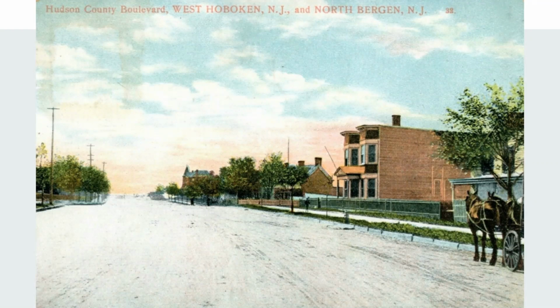It's 2001 Kennedy Boulevard. I think it's pretty amazing that, from a historical standpoint, we have homes that are well past a century old in North Bergen, and they still retain a lot of that charm. If you get a chance, there's really not much of a difference outside of the coloring. So it is pretty cool to see.